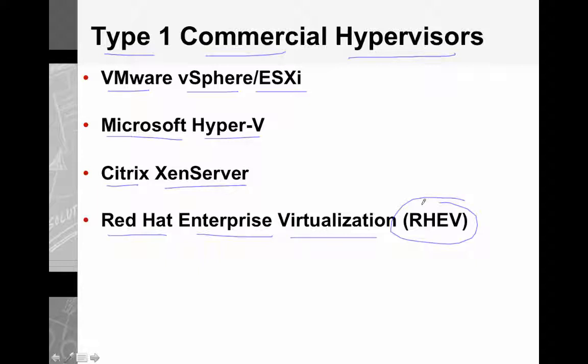But if you look at cloud providers such as Amazon and Google, they have their own custom implementation of hypervisors too. So they don't use many of these commercial ones. Now they may have taken some of the open source ones and made some modifications to create their own internal one, but these are the commercial ones available in the marketplace.